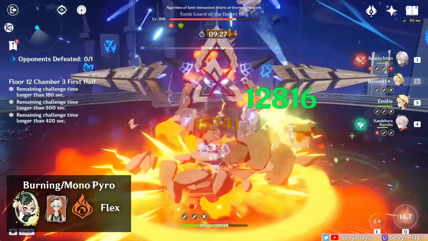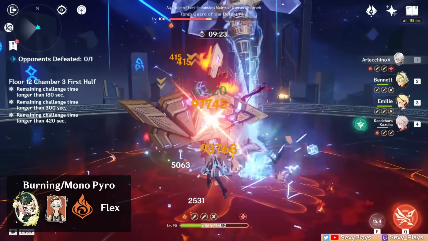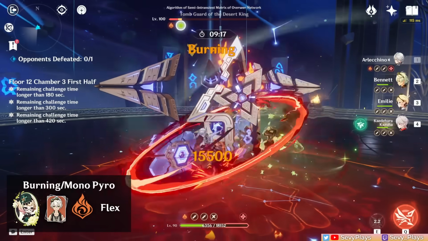Bennett is a very valuable support to heal and provide a huge attack buff for the on-field unit, though note that since Emilie does not snapshot, Bennett's buff uptime on her will largely vary depending on how much time you give her on-field.